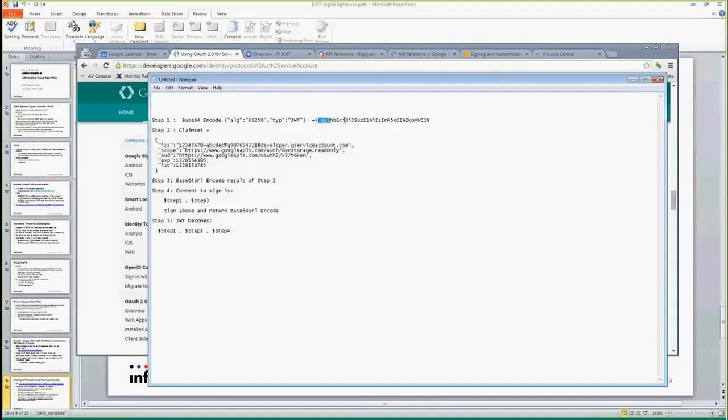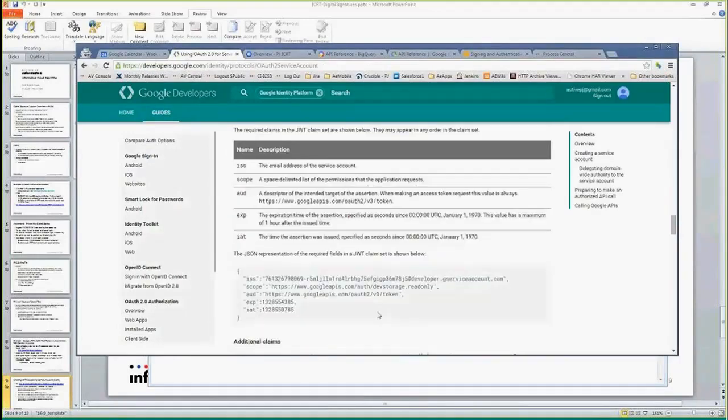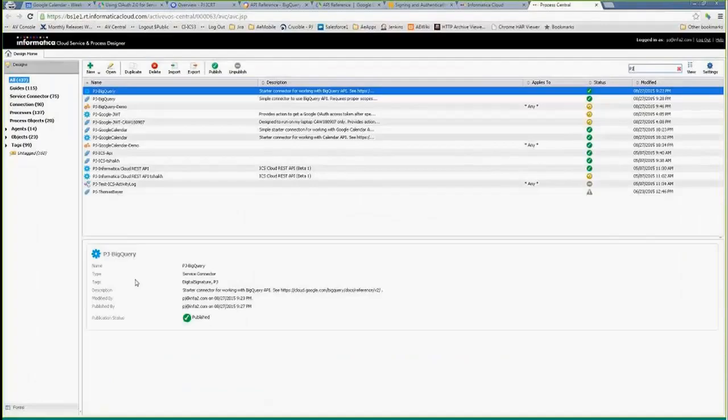Right? So we take this and we base64 encode this one here. So then we have this guy and the base64 encoded version of that. So that's what we need to sign. We take that, we sign that content, and we actually then take the base64 URL encoded version of that, and then it becomes your JSON web token request. And I'll actually show you an example. So I know this is going through a lot, but they have a good documentation here. Actually, it's pretty straightforward. So let me show you the simple connector I did to create the JSON web token request, sends it to Google, and it returns the access token.